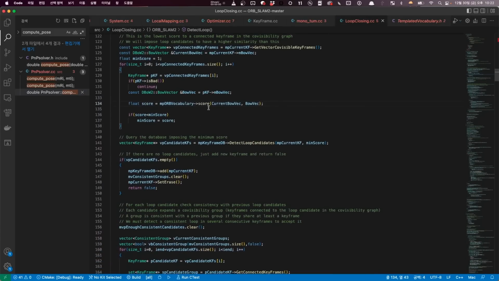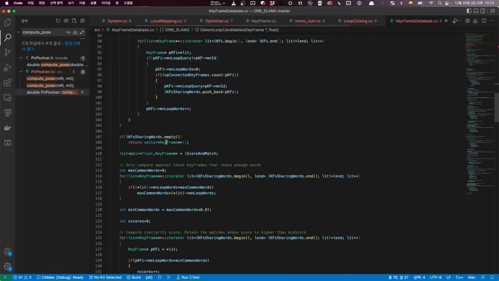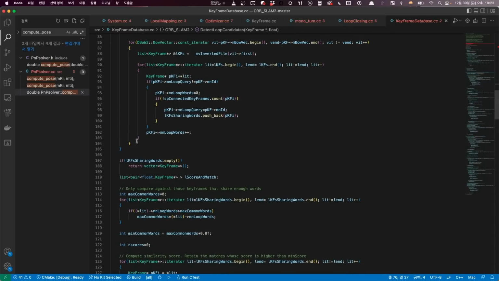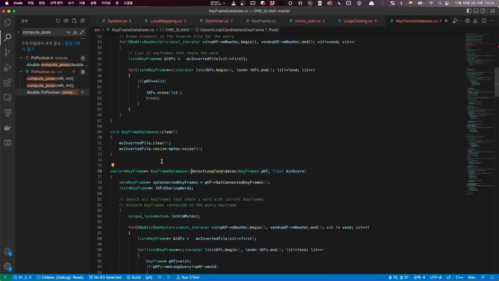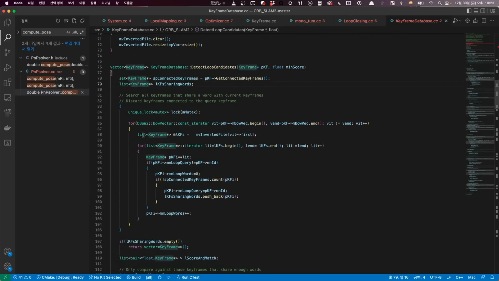After getting those scores, we can query the database imposing the minimum score over here. Maybe this part would be comparing the current query vector with many different histogram vectors in the keyframe database. So those procedures may be processed in this function, detect loop candidates over here.